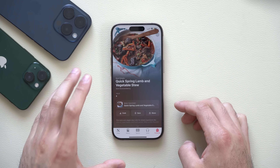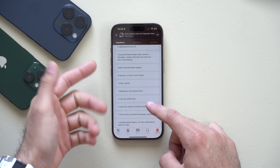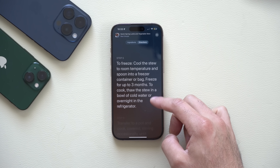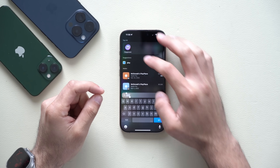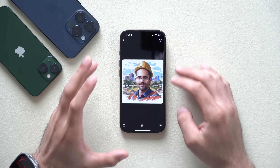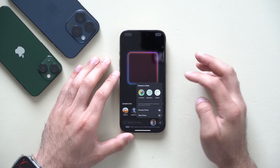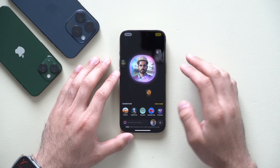After selecting a recipe, instead of scrolling through step-by-step ingredients and instructions, just tap Cook and it gives you a much bigger, simpler read UI — very similar to Apple Music when Lyrics are enabled. In the Playground app where you create AI images, you can now tap Edit, then Plus, and you'll see a new Sketch option. Previously only two themes were available, but now Sketch is unlocked — probably one of the best-looking themes.